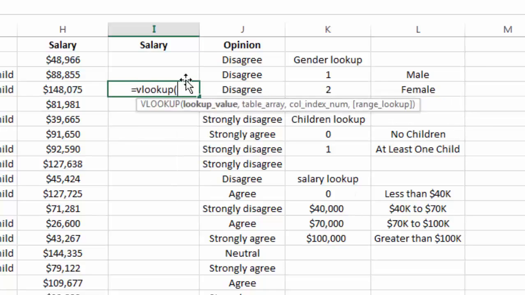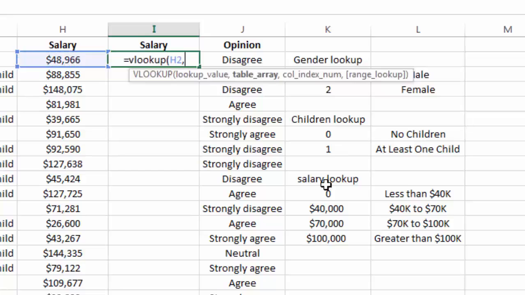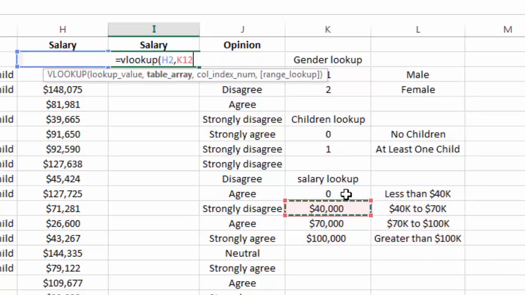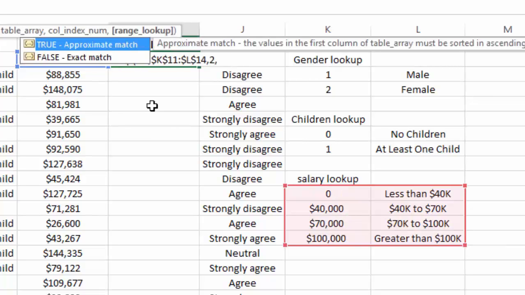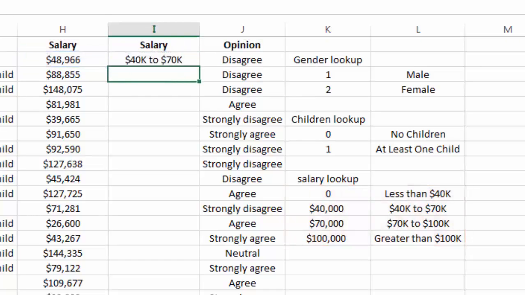So VLOOKUP, I'm looking up this. Here's my array. Gotta lock those values, people. Let's just lock the whole thing. Column index number, again, 2. And now true to give us the approximate match, and let's see if it does what we want it to. This one here is 48,000 and it's putting it into 40K to 70K.